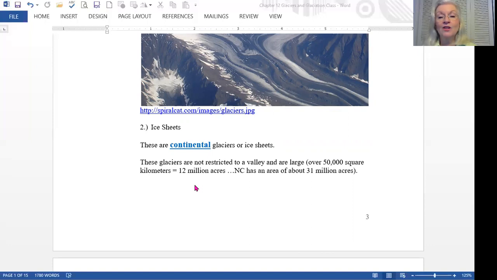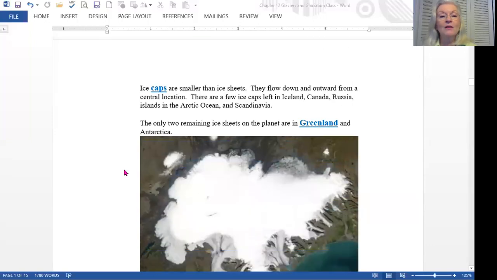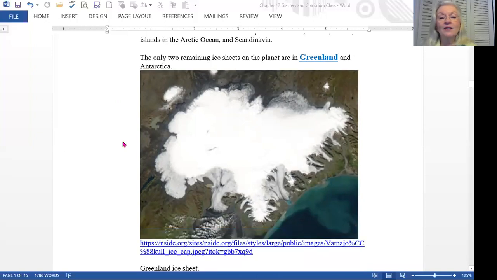Continental glaciers or ice sheets are really large, as you can see from the numbers. If you have a smaller area that's also flat, it's an ice cap. They're just smaller than ice sheets, and there are a few of those left in Iceland and parts of Canada and other places.